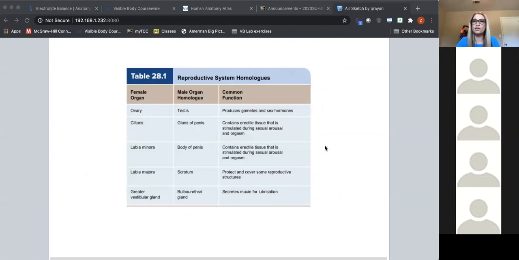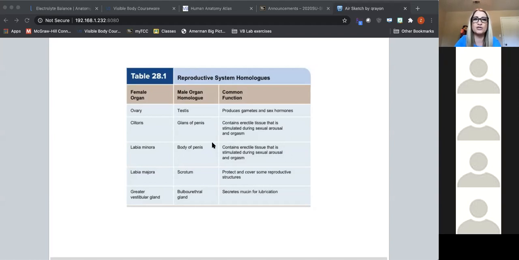All right, so the reproductive system does not become fully functional until after puberty. The general pathway of functioning of your reproductive system is that gonadotropin releasing hormone is released by your hypothalamus. This stimulates follicle stimulating hormone and luteinizing hormone from the anterior pituitary. The anterior pituitary will then send these two hormones towards the gonads, and the gonads will then start secreting the sex hormones, which in males would be testosterone, and in females estrogen and progesterone.